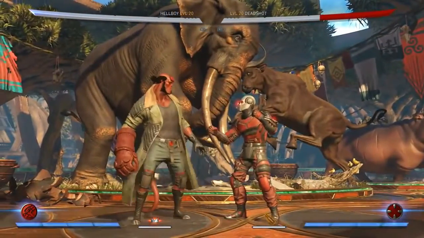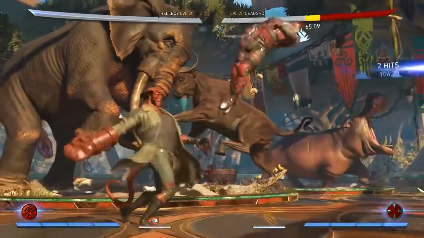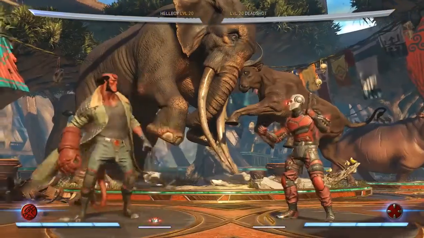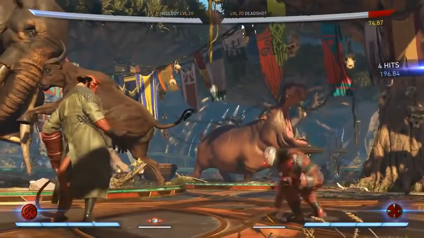There's two main normals that I wanted to show. His 4-2-3 has really great range, and it's a mid, and it pops up, and it's safe. So this is like his core neutral game move. And you can go and do a special move to start a combo, which I'll show later.